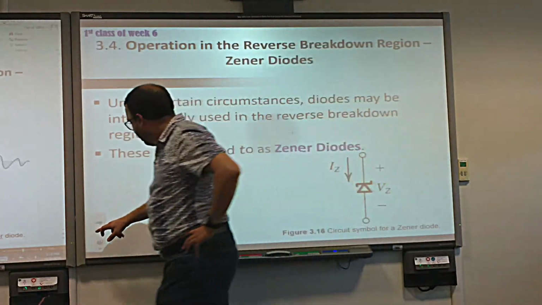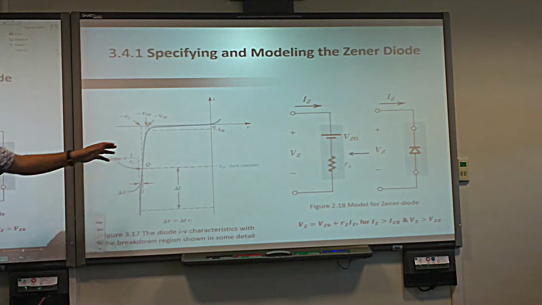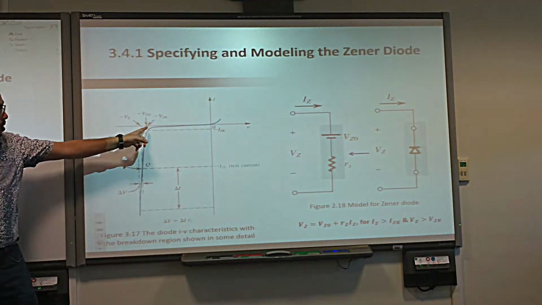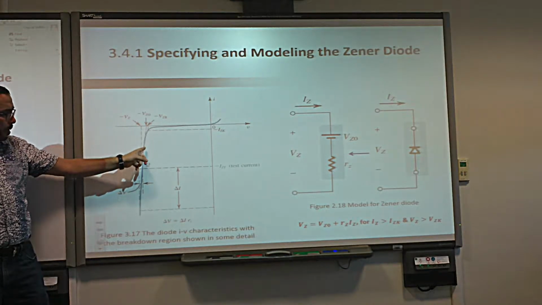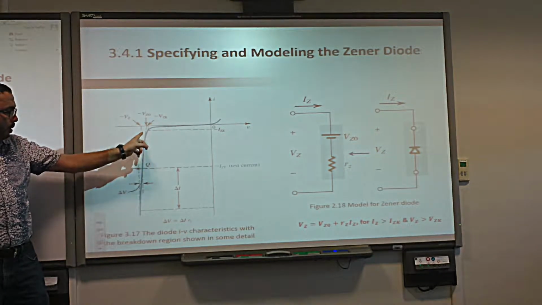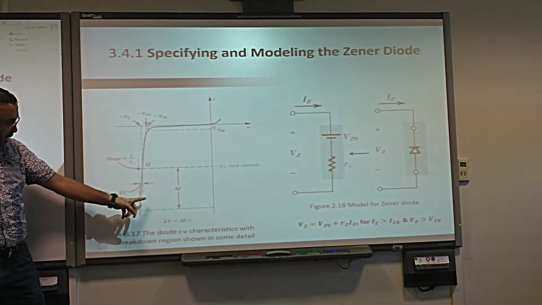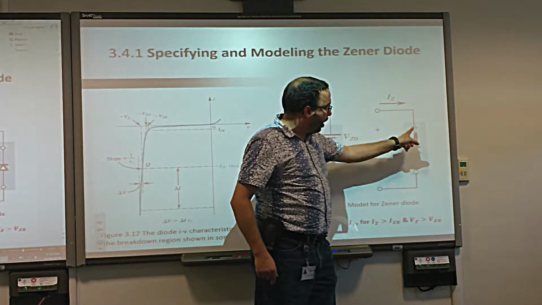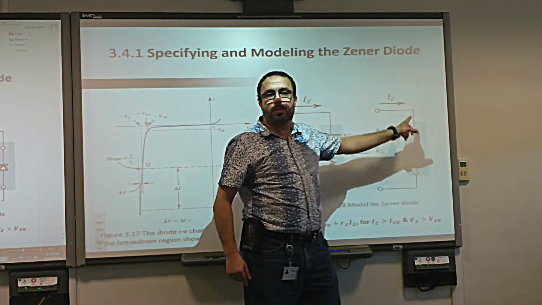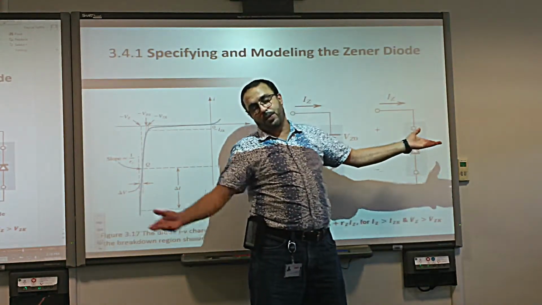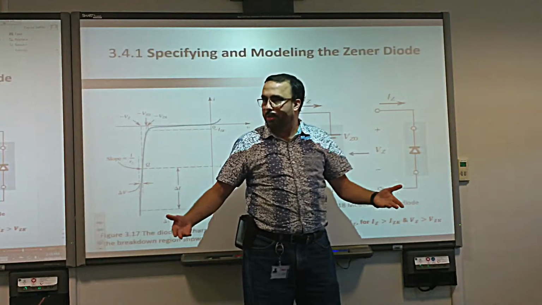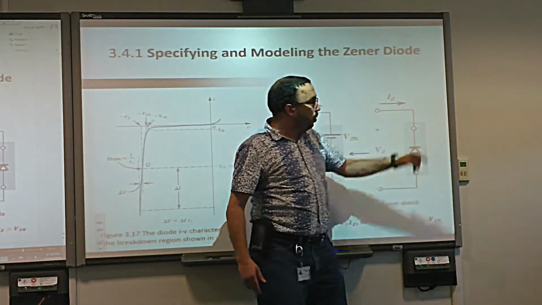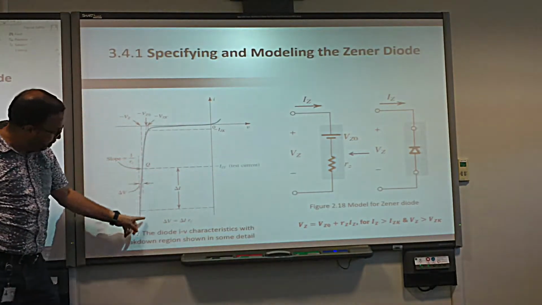Let's go there. Very good. See, now I'm changing the slide transition. Magic. So now, after the VZK, boom, the current increased so much. It's negative here, because the current is now going from the cathode to the anode, so opposite to the convention. Right or not? If it's opposite to the convention, then in that case it's negative. Do you understand? So the current is huge.